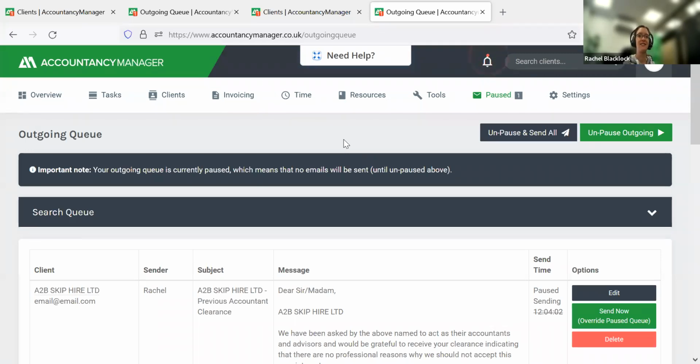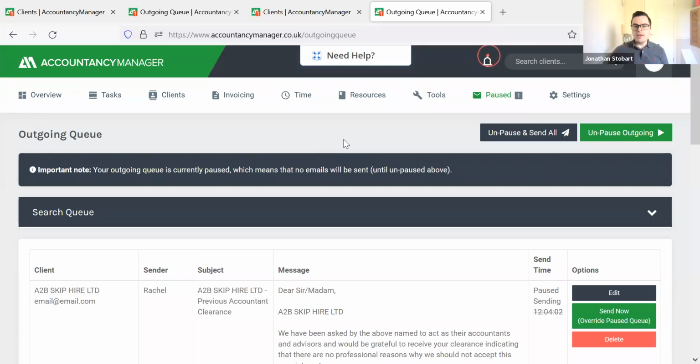Obviously, if your clients are sending things like copies of their passport and their home address via email, although your email may be encrypted, it's not impossible to intercept that message and take those details. So that's really a good selling point to get your clients to engage with it. They can also check their deadlines and their tax liabilities. The portal stores all of their documents, so they can get them anytime, day or night, without having to contact you to ask for something.